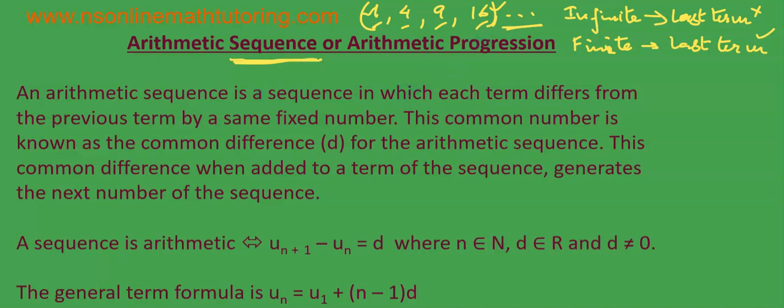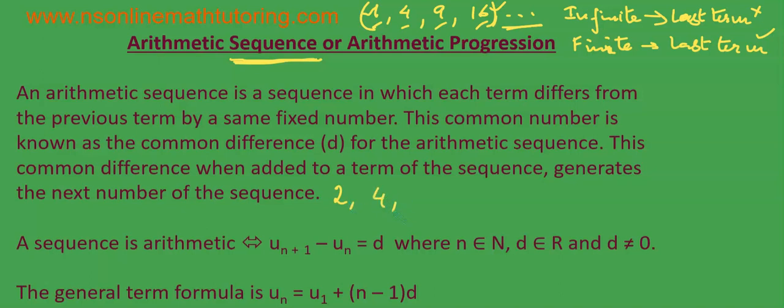So, now, is this an arithmetic sequence? No, it is not an arithmetic sequence. It is a sequence of numbers, no doubt, but it is not an arithmetic sequence. So, which sequences are termed as arithmetic sequences? Let's see. An arithmetic sequence is a sequence in which each term differs from the previous term by a fixed number. Okay, so let me take another example of a sequence.